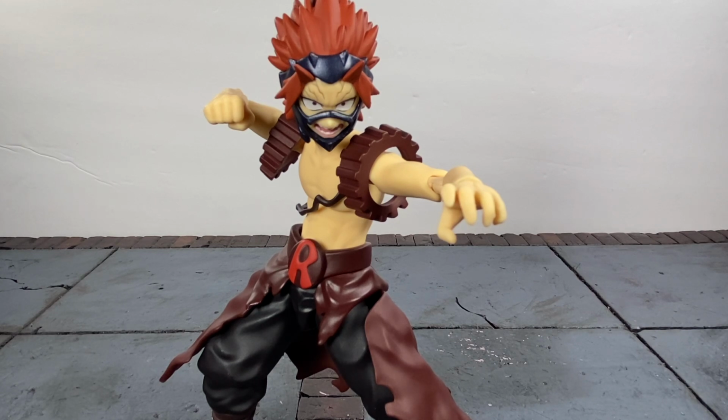But if you are a fan of My Hero Academia like I am, you have to have every figure, and there's no way you can have Bakugo without Kirishima. You gotta have him. So I do like it. I don't love it. Now, I do think I could have some fun posing it, and I'm pretty sure you guys could as well. So feel free to pick him up. Don't overpay for it. It's not worth that much. If you can get him for around retail, go for it. But yeah, that is my review of this figure.